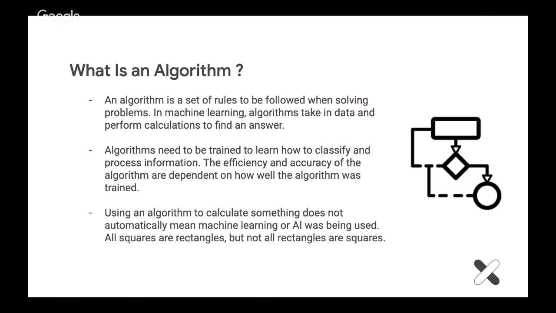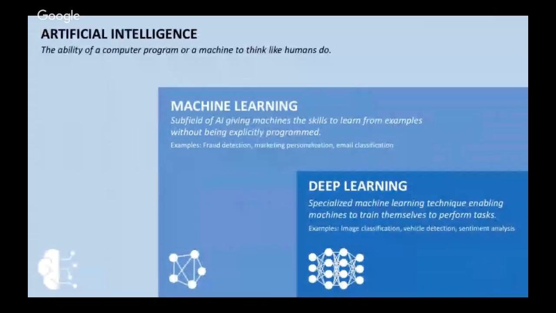So why did I want to give you an introduction to this definition, or why do I mention algorithm in this talk? Because all of programming is based on algorithm, the way you solve the problem, the way you think to solve the problem. So algorithm is something important you need to know as a programmer or even as a beginner. The second thing I wanted to highlight is artificial intelligence, machine learning, and deep learning. What is artificial intelligence? What is machine learning? What is deep learning?